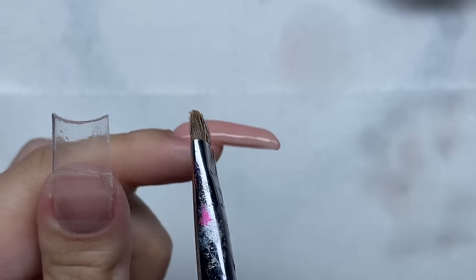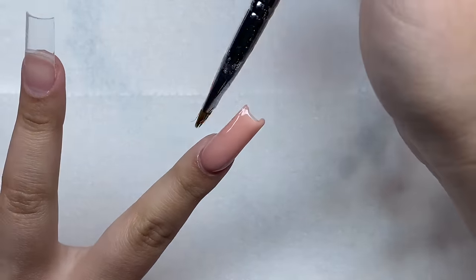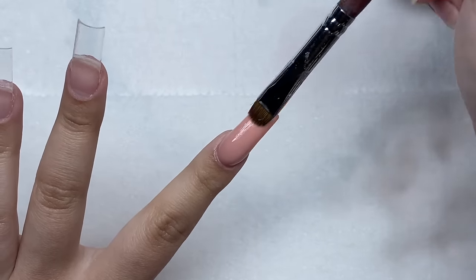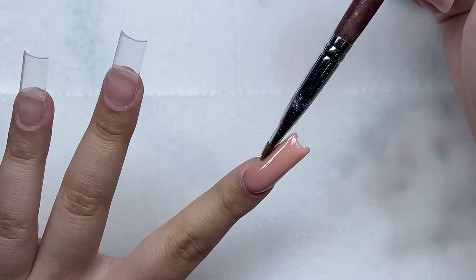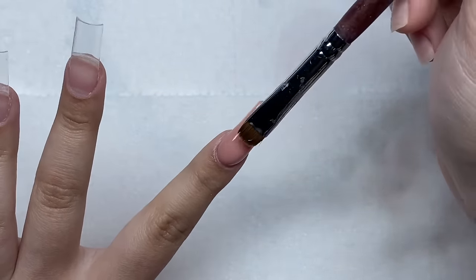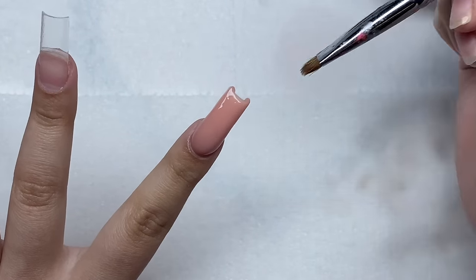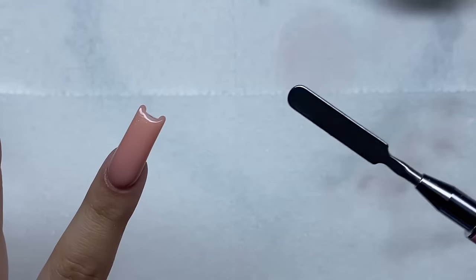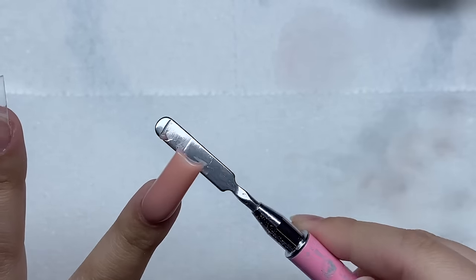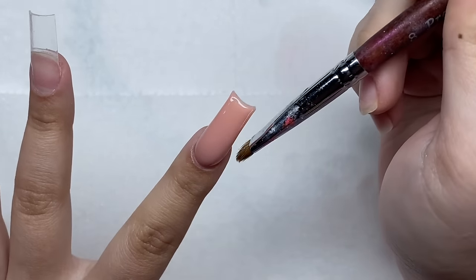And then now we were able to move that extra polygel right here, which is where we want it. And then just going back to smoothing out the nail. So I drag the sides up towards the tip, and then I just drag my brush over the entire tip of the nail. And then getting the spatula part of a polygel brush, I'm just gonna take off this excess and then do some final touches, kind of smooth out anything that needs to be fixed.